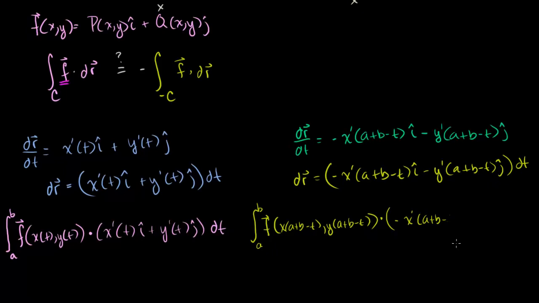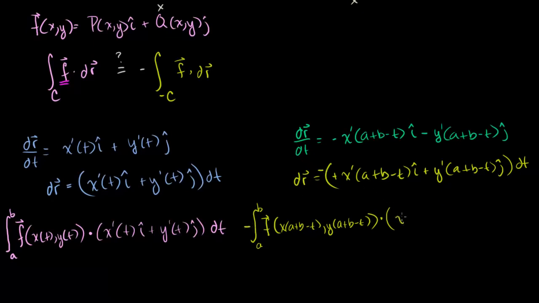Let me go back a little bit. Actually, let me make it even simpler. Let me take this minus sign out of it. Let me put a plus, and I'll put the minus sign out front. The minus sign is just a scalar value, so we could put that minus sign out. When you multiply a scalar times a dot product, you could just take the scalar out. That's all I'm saying. So we could take that minus sign out to this part right here.